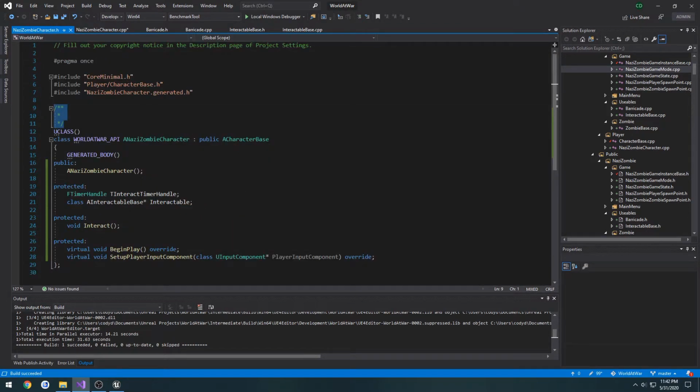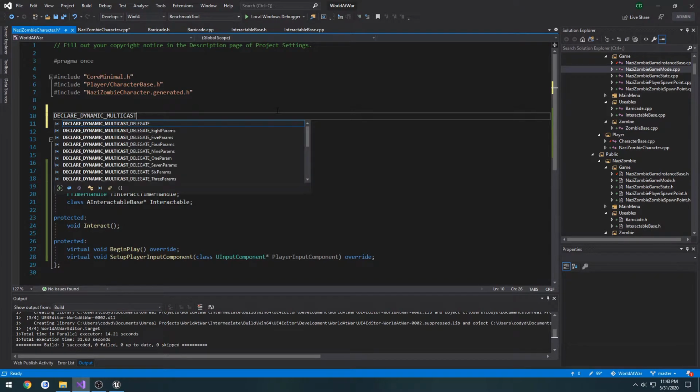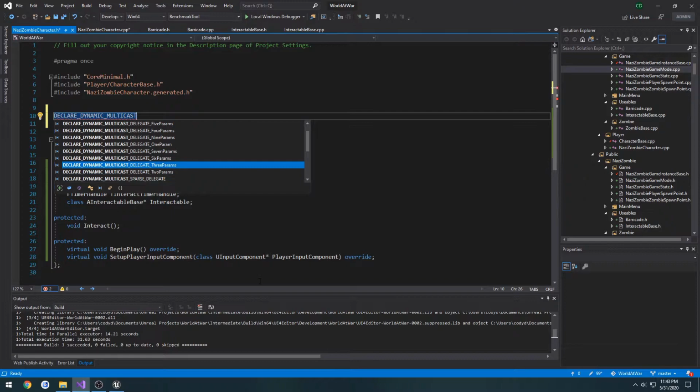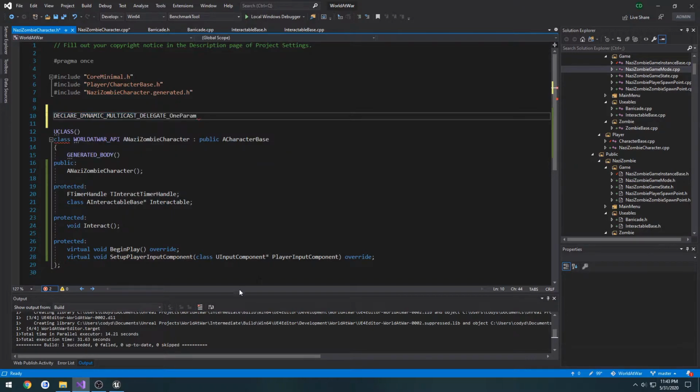So in the character, I'm going to do declare dynamic multicast delegate, do one param. As soon as it lets me scroll through. Oh, yeah, that's why. There we go. One param.